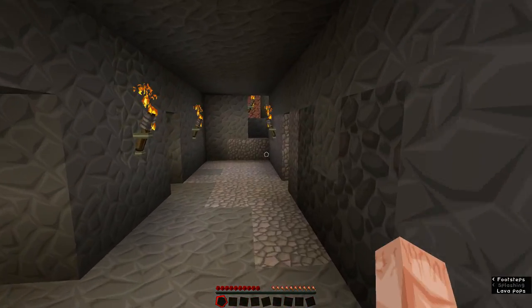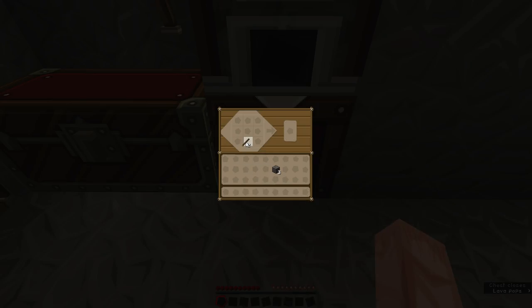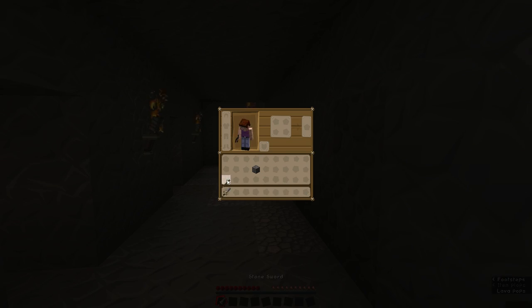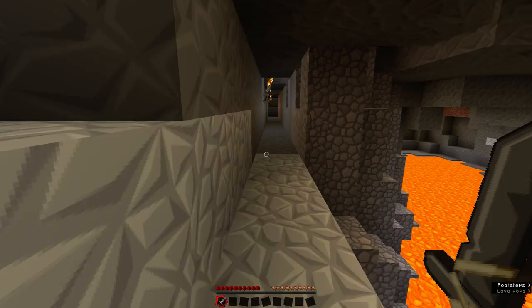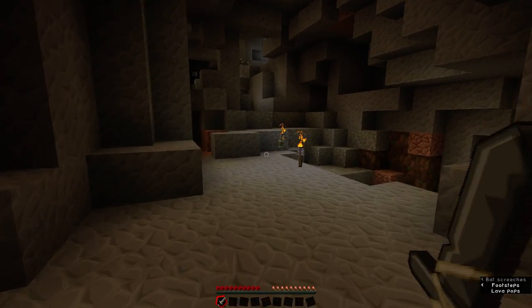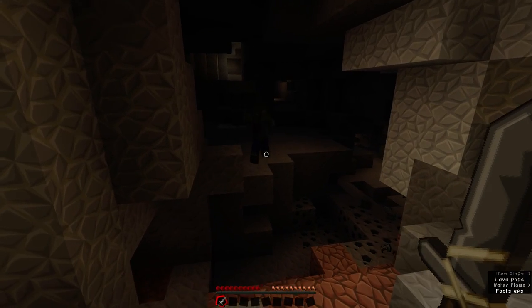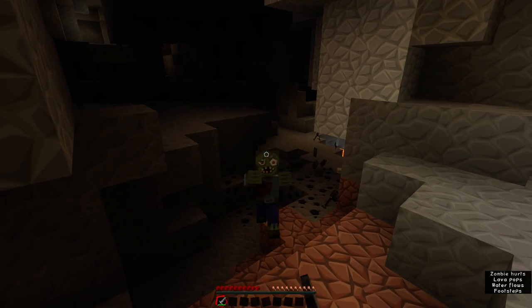Okay. So, wait. Do I have another sword here? No. I'll make a stone sword. I don't know why I grabbed two sticks. I don't know why I did that. Okay. Guys, we're gonna be amazing. You know it. One at a time.